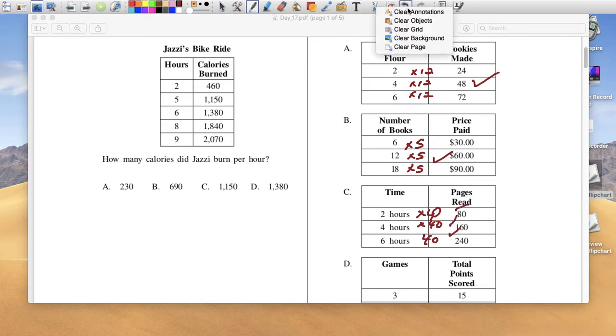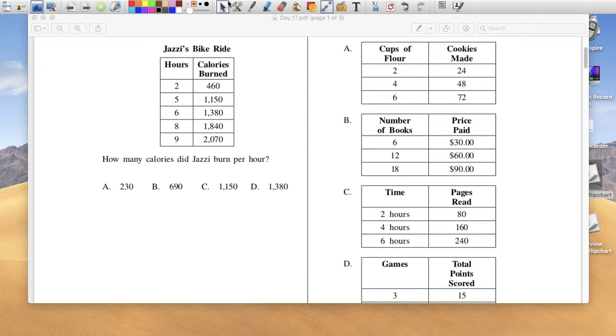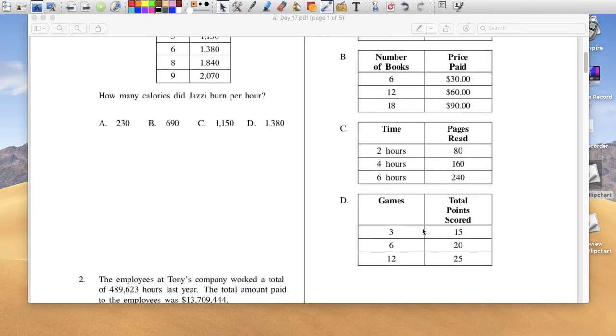So obviously the one that is not correct is letter D. You can tell here this one is times 5, but obviously not times 5, because 6 times 5 would be 30, so we don't even have to go any further. Answer is D.